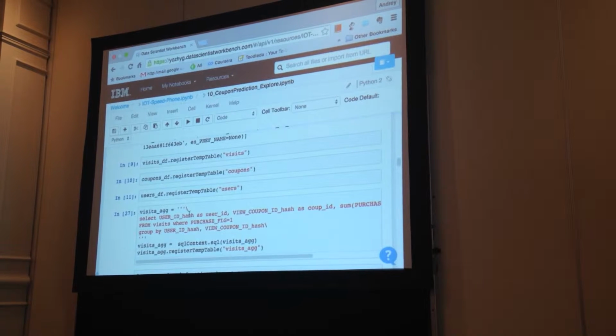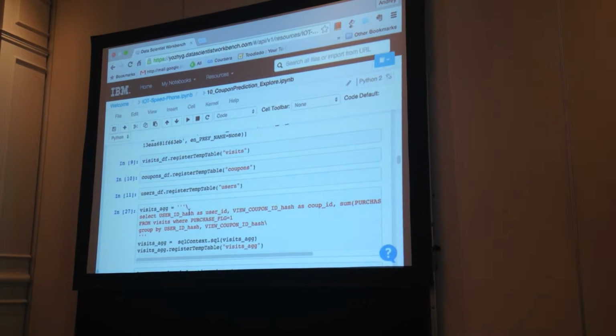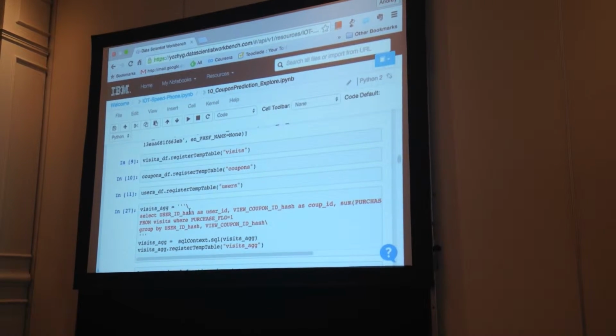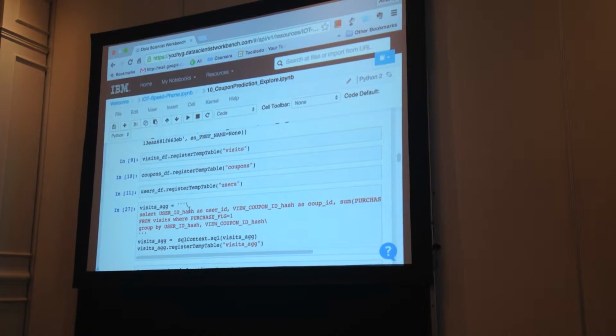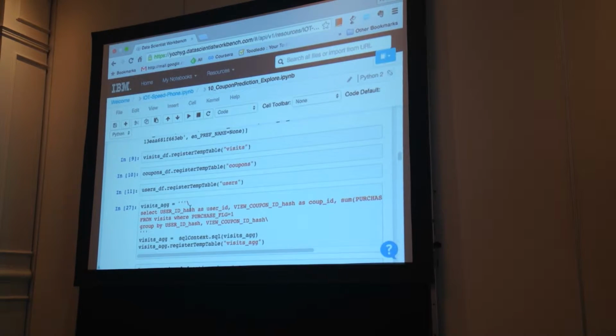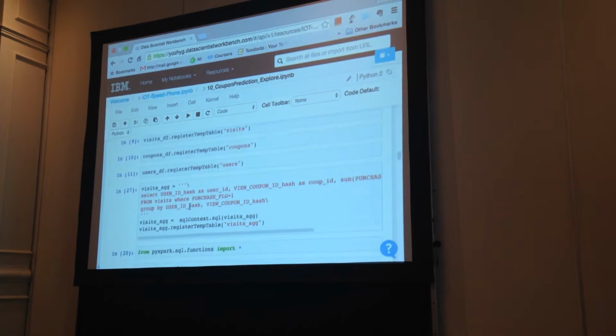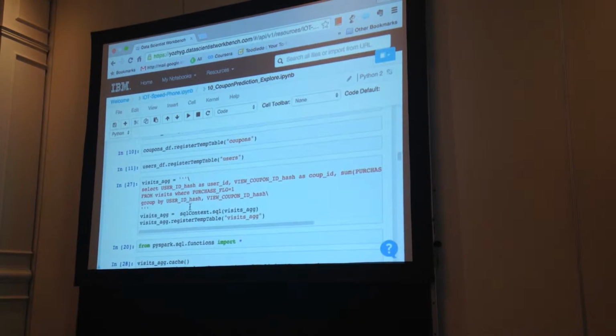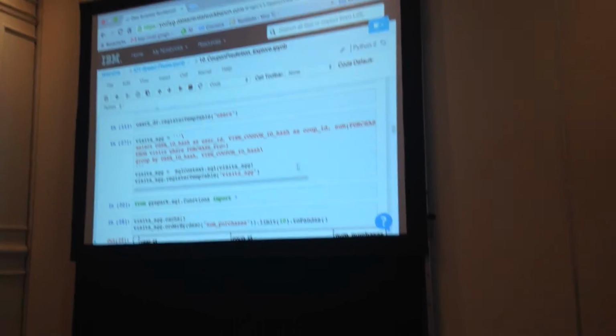I read these 3 tables from CSV, and I will just register them as tables. I'm an SQL guy more or less, not a serious Java or Python programmer, so I'm better with SQL.